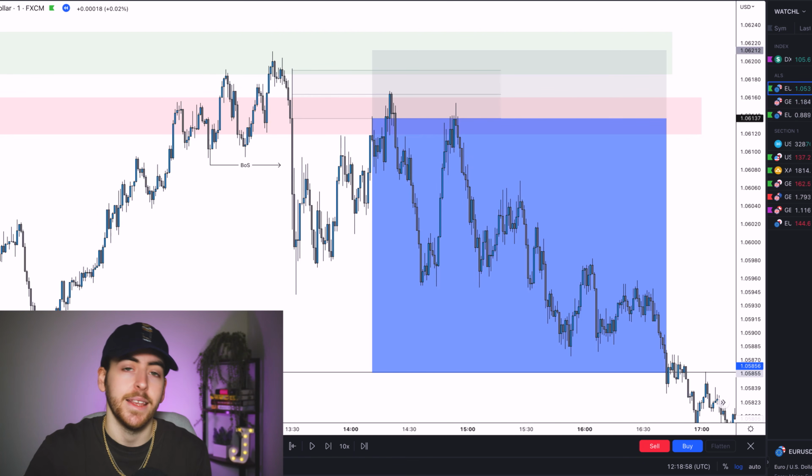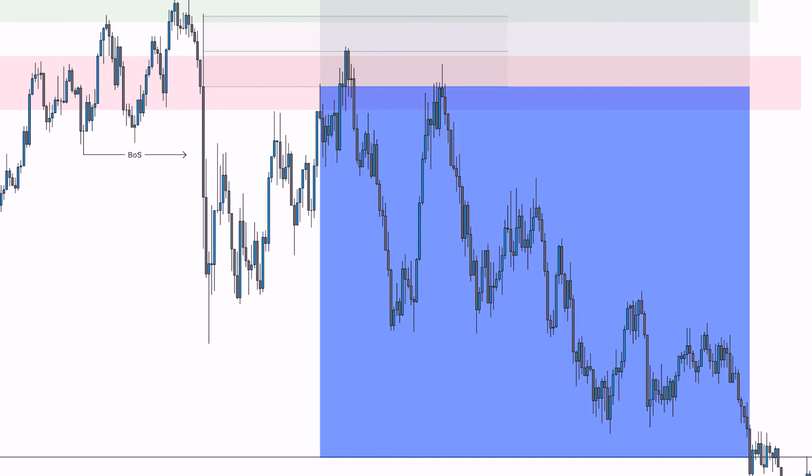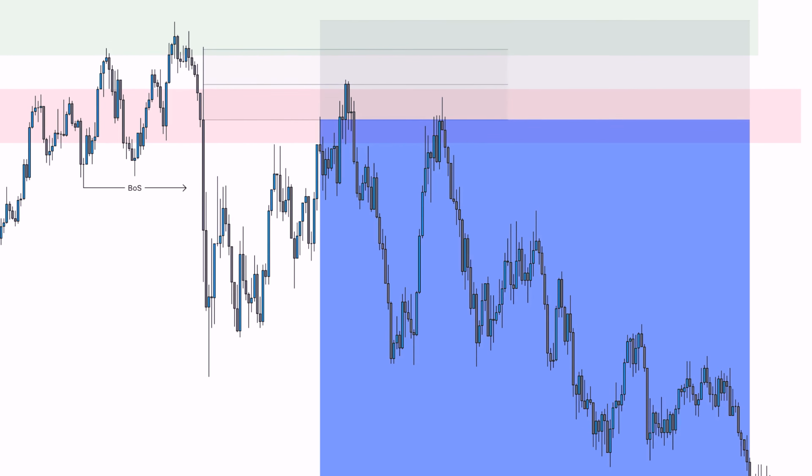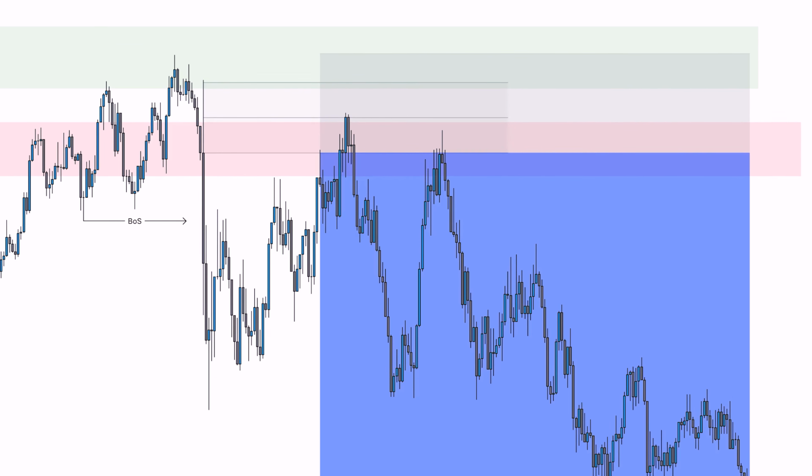So the confirmation-based approach would look something like this, and yes, it has lower risk reward than the initial entry, but it's still a solid trade. And if you're a trader who needs that extra layer of confirmation, there is absolutely nothing wrong with taking this version of the trade. And that's it. It's quite simple to actually understand, identify, and trade inducements when you are aware of them actually happening.